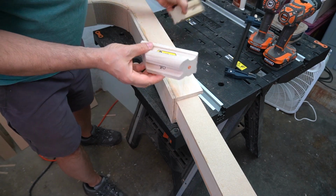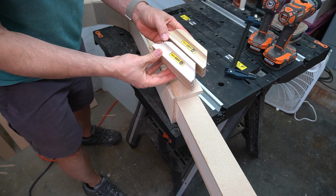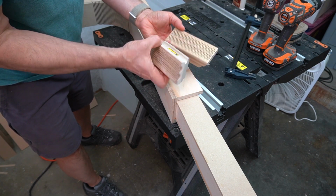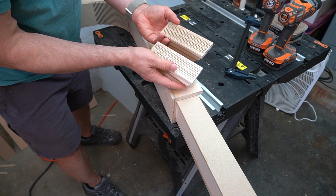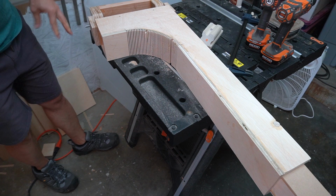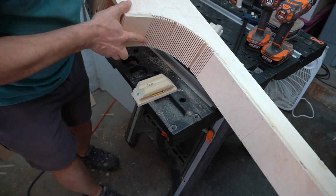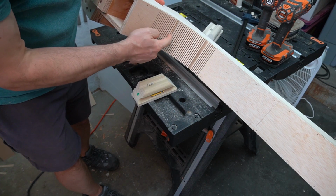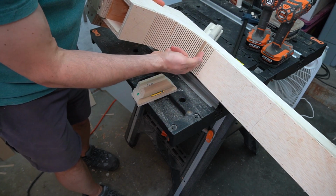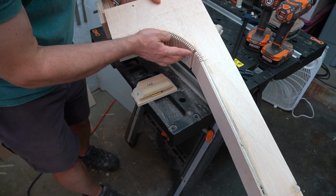These sanding blocks from Dura-Grit, I learned about them from Stumpy Nubs. They're really great. I love them. They don't wear out. You can just keep on sanding with them. Look at that. So this has been happening a lot because I didn't seal this with anything, but I've been inadvertently knocking out pieces of the kerf cuts that I made. This one's almost broken off.